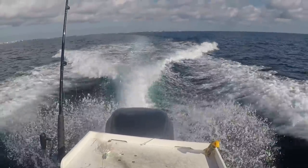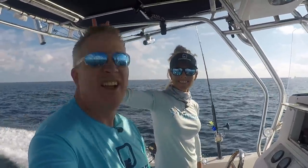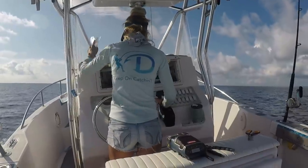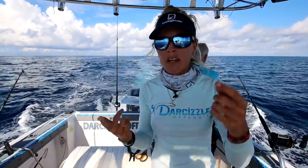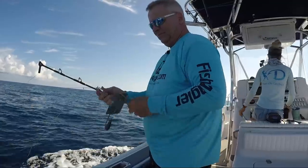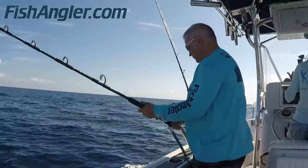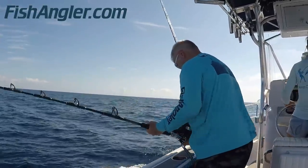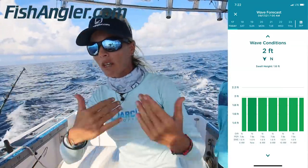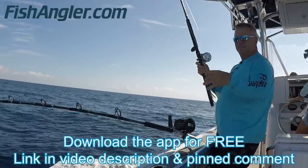We have moved on to Plan B, which is coming out and looking for some Mahi Mahi. We ran out quite a distance — I think we're in about 1,100 to 1,200 feet of water right now. We came across a pile of boats fishing this area and found a weed line. I saw another boat hooked up on a fish, which is a good sign. The reason we decided to do this today was to troll for Wahoo in the morning. Full moon is approaching. Looking at the Fish Angler app, the major feeding period is about to begin, and we like to fish during the minor and major moon phases — they usually seem to produce fish for us. The steady east wind the last few days has been pushing everything toward land, hopefully pushing the bait and the pelagics. People have been catching fish all week, just looking at the posts on the app.